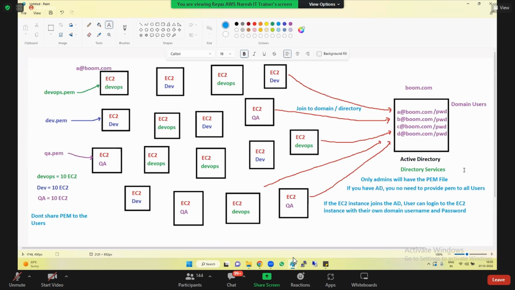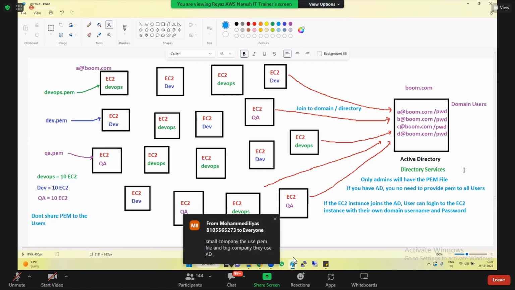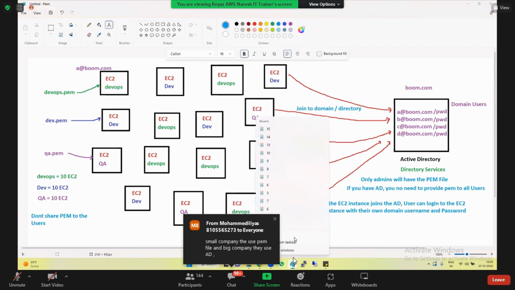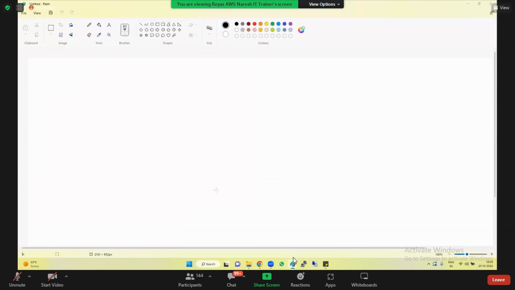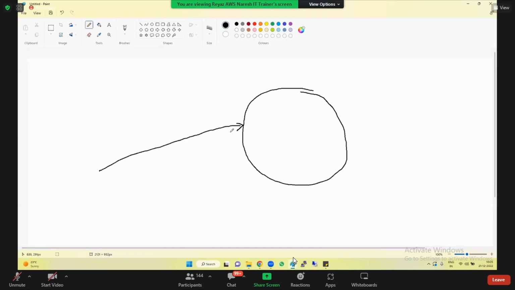Guys, this is AWS. To access the AWS console, we need an IAM user. And we have an EC2 instance inside it.